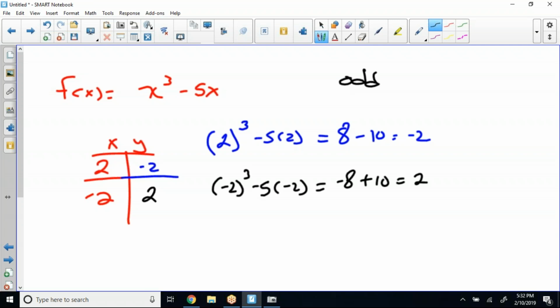I put neither because I thought it was supposed to be the exact negative setup. The negative and negative does not have to go together. You're just looking for an x and its opposite to either give you the same outputs or the same numbers but different signs. And it can be that the negative is on the positive x and the positive is on the negative x. There's no pattern there other than it's got to meet that criteria of giving you the same number but opposite signs. Yeah, that's what was getting me. When I saw the negative 2 on the y side, I looked at it and I was like, that doesn't match either one. So I put neither.